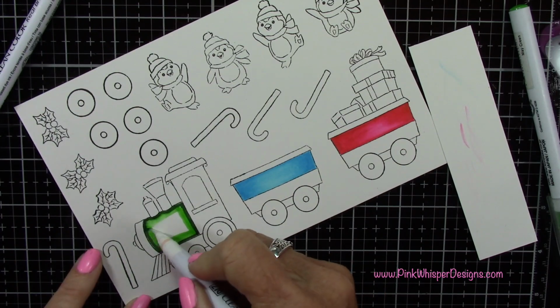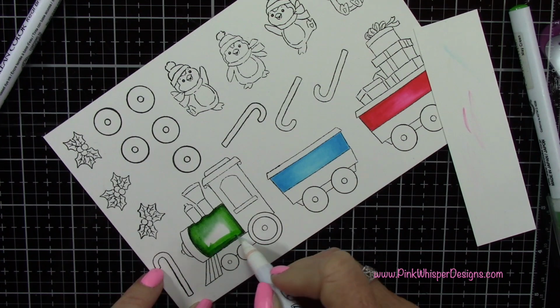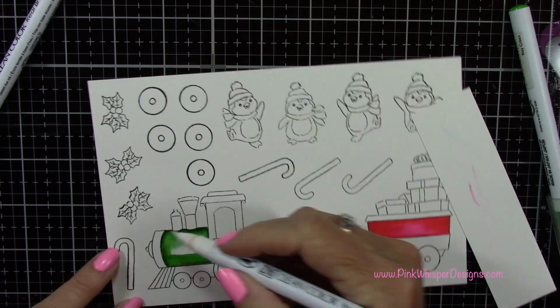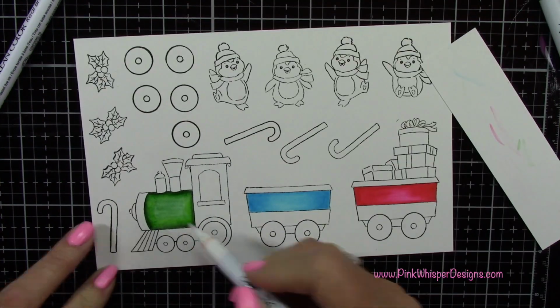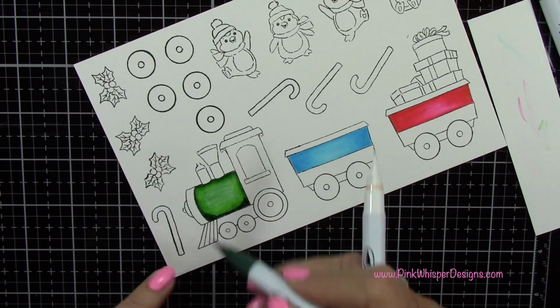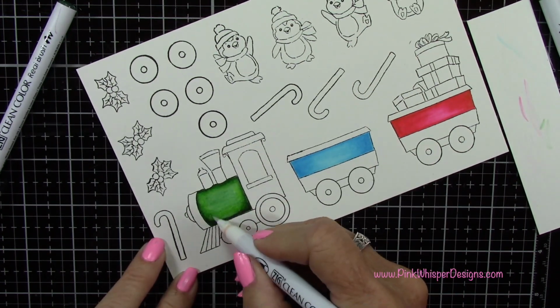And I'm using just the combination of kind of reds, blues, and greens to do this card. And I'm going to pretty much stick to that. And I'll use some silvers and grays, obviously, for the penguins and for some of the trim work on these little train cars. So this is just the sweetest little thing.